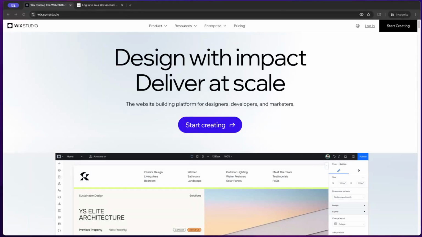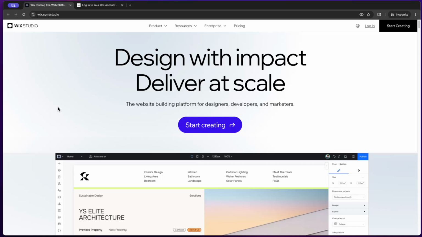In today's video, I'm going to teach you how to convert Wix Studio to HTML code. If you're looking to integrate custom HTML into your Wix Studio site, you've come to the right place. Whether it's to add unique functionality, create a specific design element, or simply have more control over your website's code, embedding HTML can be a game changer. I'll take you through the process step by step so you can follow along and feel confident implementing this on your own site. Let's dive right in and get started.